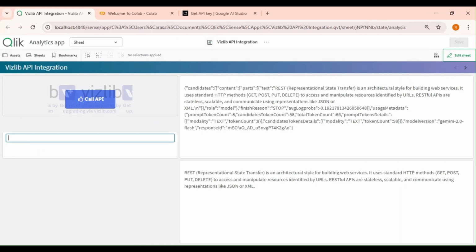Let me try to pass some input. Let's say, what is Qlik variable in 50 words. Okay, so this is my prompt.